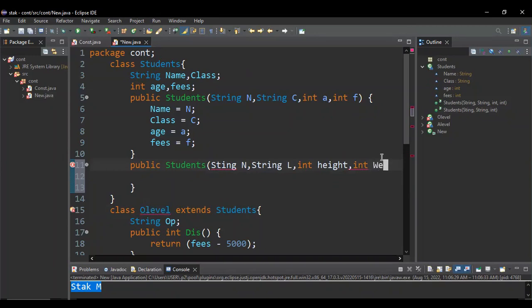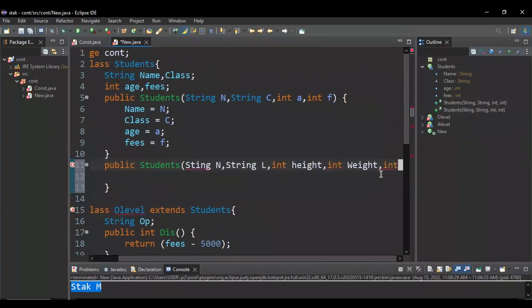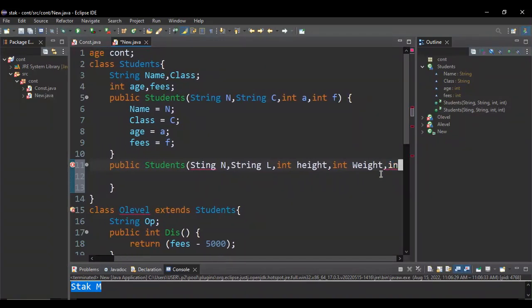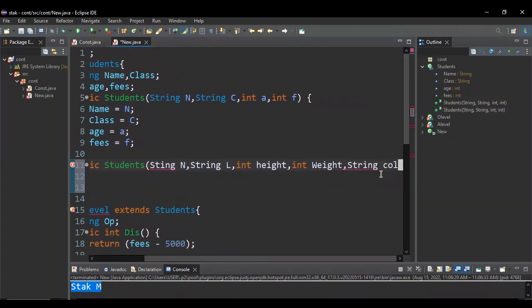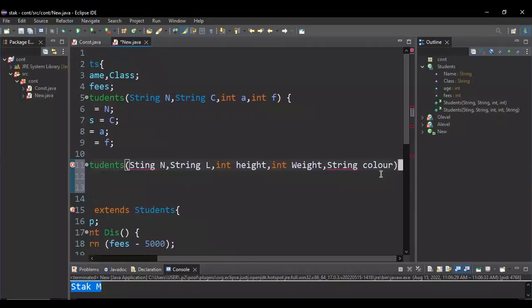I don't know if that's the spelling. So at first we had 1, 2, 3, 4. We can have another one, maybe int. Int what? Okay. You can have string. But I didn't declare those variables anywhere.